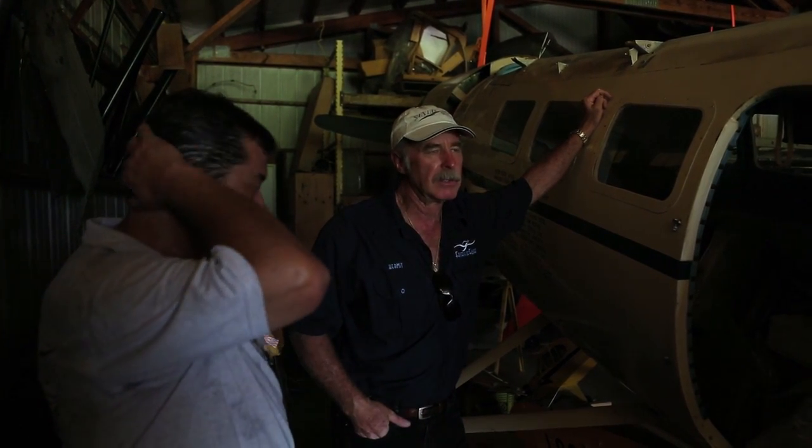Okay. So based on what you've seen in the wing so far, this is really the big deal right here, to reproduce these things. I mean, the wing's not a big deal. That's just wood and stuff, and you know where to make the plywood and all that. That's just jigging up and making that. But I guess you haven't really looked at this too much because the basic shell was used in 4 different airplanes. It's laminated spruce 3-ply. On this one it is 3-ply, so it's built like a barrel, 3 layers.